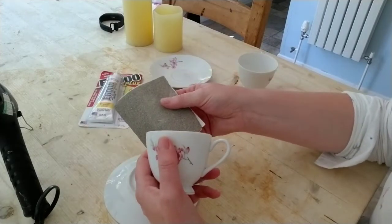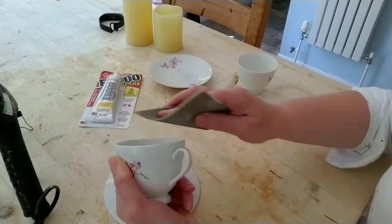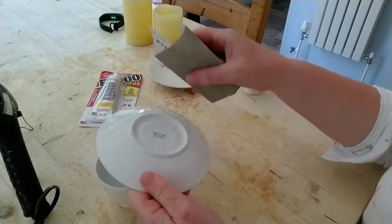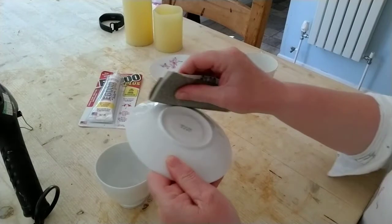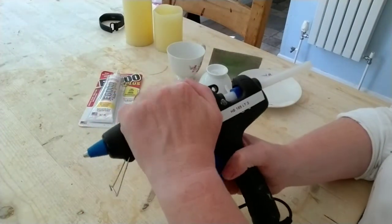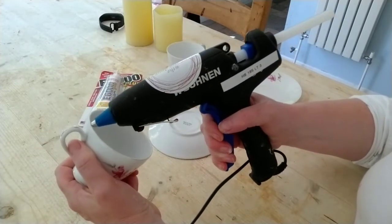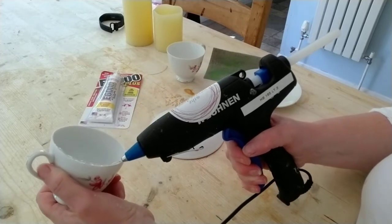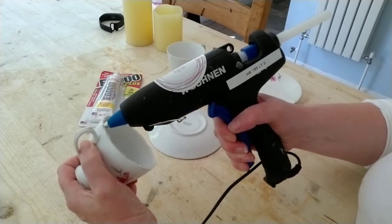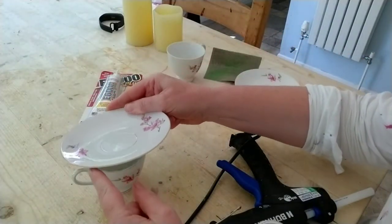The instructions on the E6000 said to rough the surfaces up first. So I'm going to use this sandpaper to lightly rub over the top rim of my teacup and the base of the saucer as well. And I'll do that for the other cup as well. I'm going to use my hot glue gun first, so that's been heating up for a few moments. So I shall glue around the edge of the teacup and set the saucer on top.